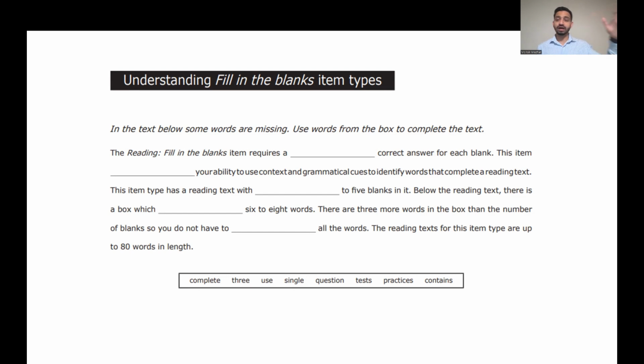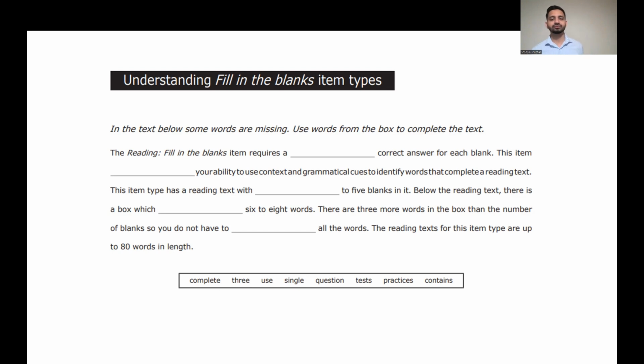Okay, so I've just read it to understand the topic. I was trying to understand what the topic is, and obviously this is talking about the fill in the blanks item type. It's explaining what it is and how many blanks you are going to get, and how to really tackle this activity, right? So reading fill in the blanks. Now I'm going to read it again, and I'm going to pay attention, and I'm going to start filling the gaps one by one. Right?